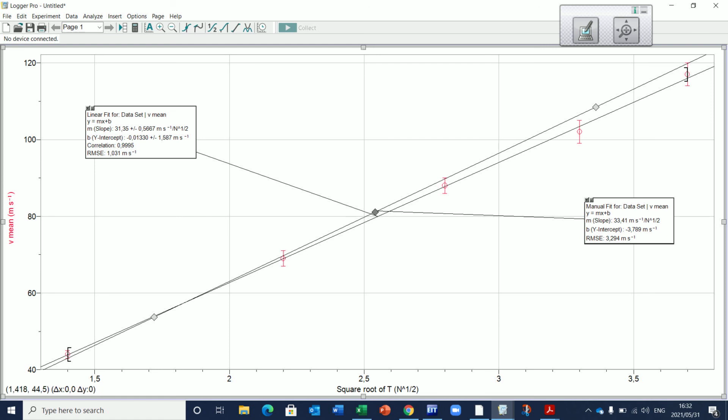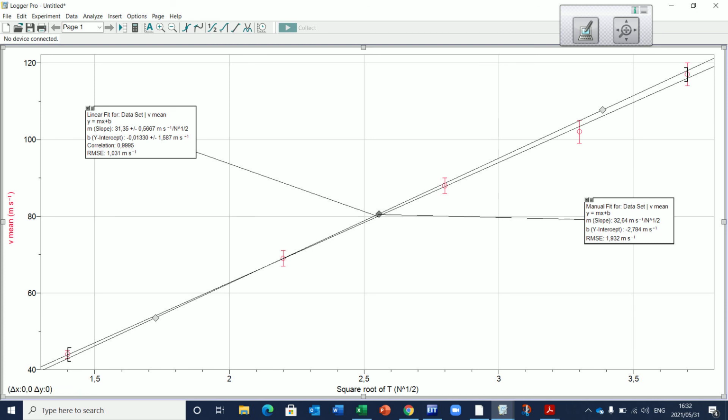But we want to be a bit more precise than that. If you look at this steeper gradient, it's passing through those error bars, it's passing through that error bar, but it's not passing through this one. So we want to adjust it slightly. So let's grab this end here again, bring it down, decrease the gradient. Now you see it's passing through that error bar there. So it's passing through all the error bars, and it is the steepest gradient we can pass through all our error bars.